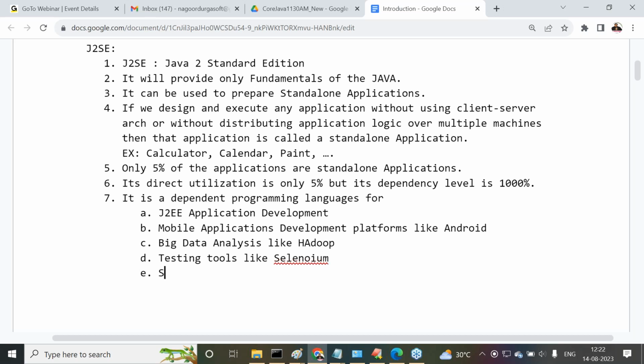Salesforce, and so on and so on. So many technologies are available. For all of them, Java is the dependent programming language. Because of this reason, definitely we should know Java, especially core Java, which means J2SE. It is mandatory to learn the J2SE part.